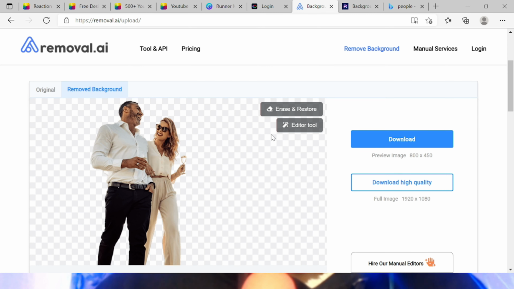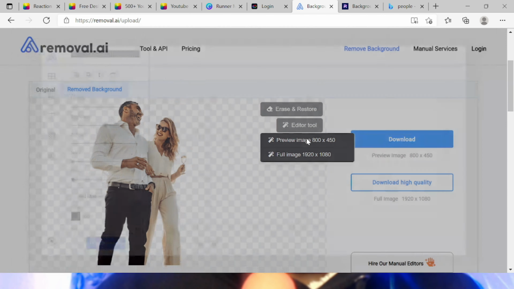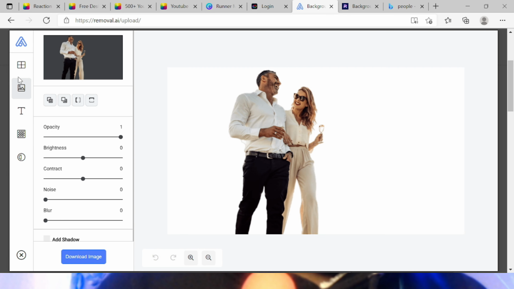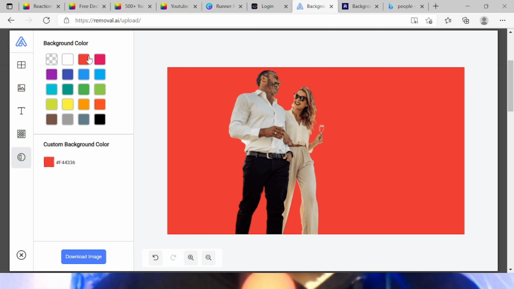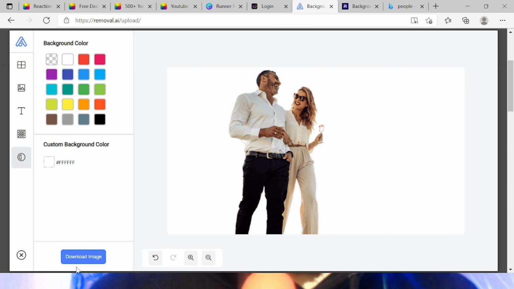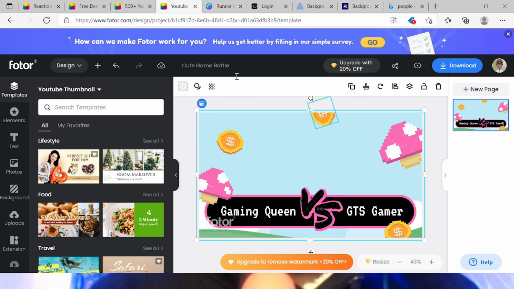You see it? Now you can edit. Let's say you want to, I don't know, change the background of it, make it red. Okay, boom. What I'll do is, well, for the sake of it, I'm just going to leave it white. I'll download that image. I'll go back to where I was.